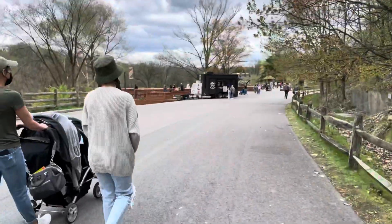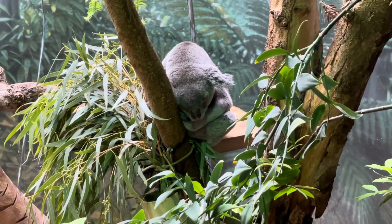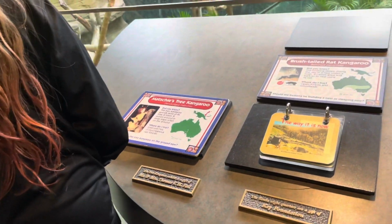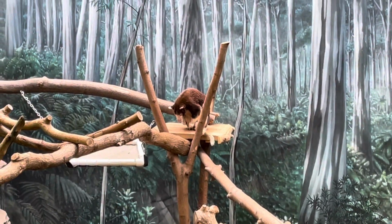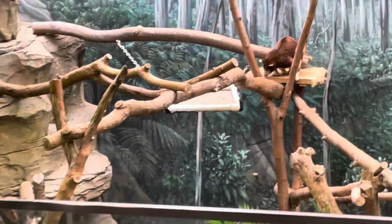It's a truck. Oh, the truck. Oh my god, I was thinking a haunted house. And they did just have a chainsaw outside. It's a bit smelly. It does stink pretty good. That's so cute. It's a tree kangaroo. And it looks like a giant rodent. Yeah, it's a no for me.